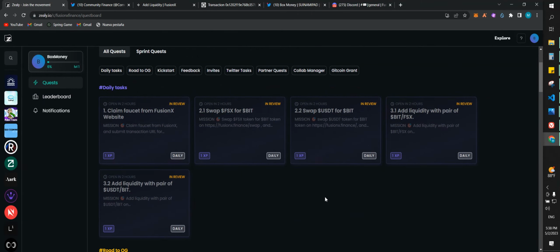But again, I do think the main thing that you should be doing is at least doing this transaction here, because one, it will help you for the airdrop on FusionX, but also it will help you for the Mantle airdrop. And Mantle is a project that I think will be pretty huge. And usually for a blockchain airdrop, we can make anywhere from $1,000 up to $10,000 in airdrop. So again, just allocate at least a few minutes per week to make a free transaction on FusionX. I will be updating and adding some more projects on the Mantle ecosystem, so you can have even more projects and more transactions on the Mantle ecosystem.